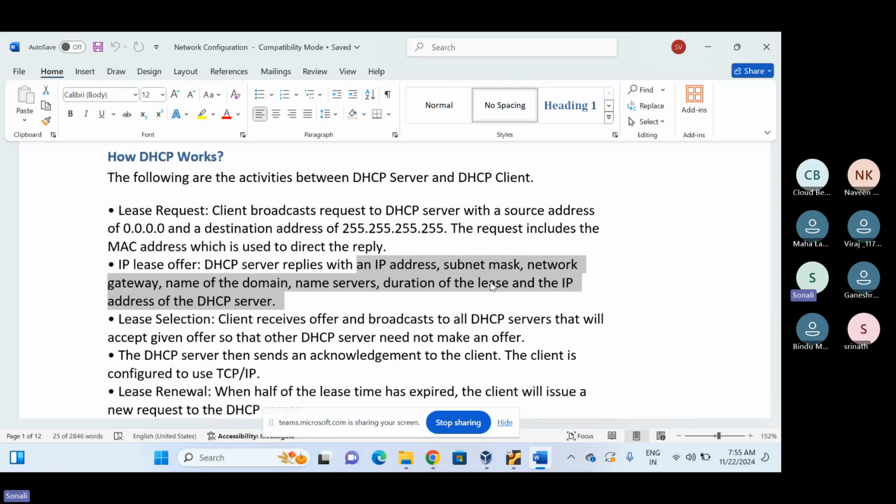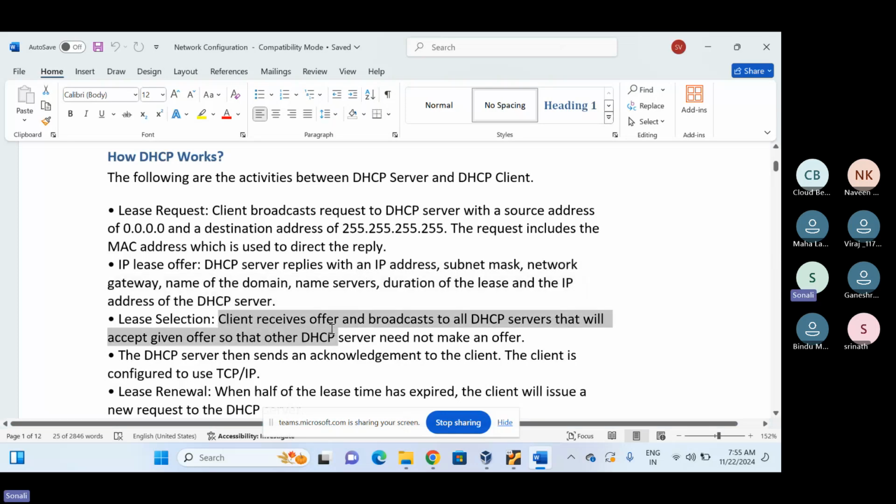So this is lease selection. The client broadcasts that it will accept the offer so that other DHCP servers need not make an offer.